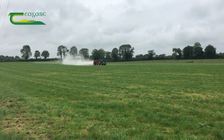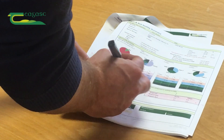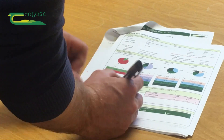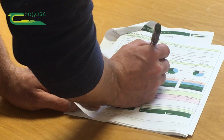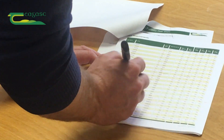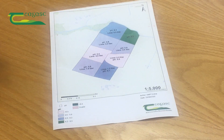The balance of lime must be spread over a maximum of four years. You will find details of the exact amount of lime you need to apply annually under the farm and soil fertility summary on page 2 of your derogation fertilizer plan. Page 3 of this plan will further outline the lime requirements on both a field-by-field and on an annual basis.